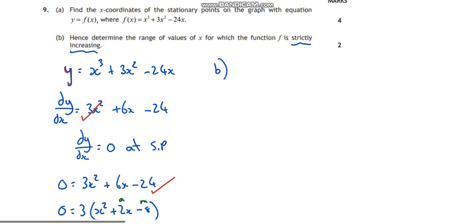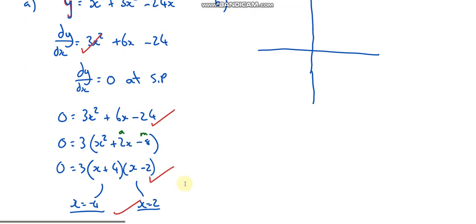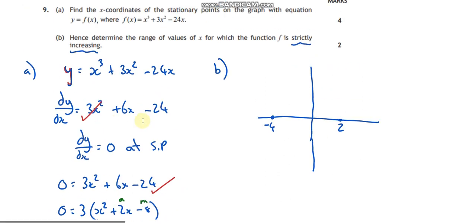So for B, I'm going to say, okay, there's my wobbly y-axis. And I know the roots of my differential are negative 4 and positive 2. And I also know that it's a positive x squared. So it's doing something like, this is really hard to draw on this, I don't know why I'm so bad at it, but that's not too bad. I know it's going to look something like that. Now this is where x is on the horizontal and dy by dx on the vertical. So what that's saying is anything above the x-axis, that's a positive gradient, yeah?